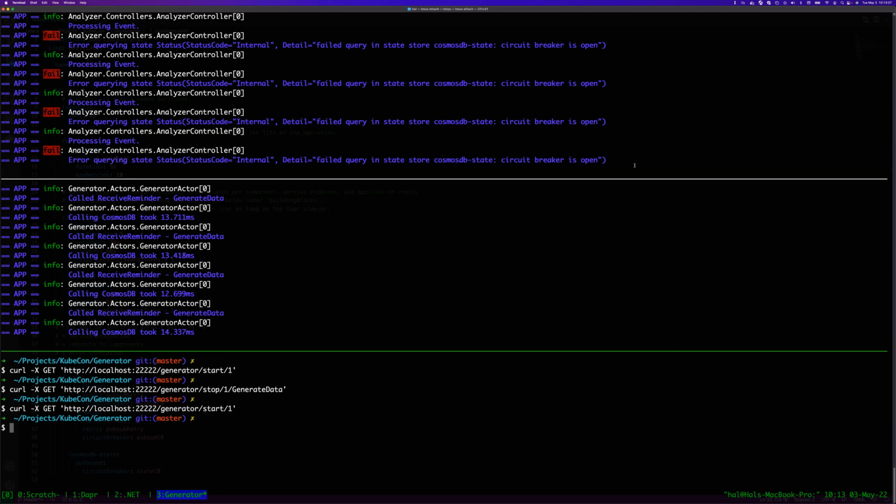No, this is super cool. So the whole idea of these resiliency policies is that, as you said, it saves you some costs and saves you from hitting the Cosmos DB in this case. And of course, you can apply these across all the different types of components.